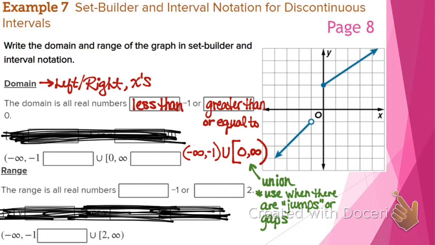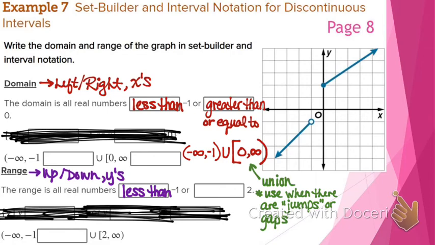The range is all real numbers. Range, I'm looking which way now? Up and down. We are almost done, guys. So if I need to use a letter to talk about the range, I use what letter? Y. Now I'm looking this way. It's all real numbers up until where? -1 again. So all real numbers below this, so again, it is less than -1.